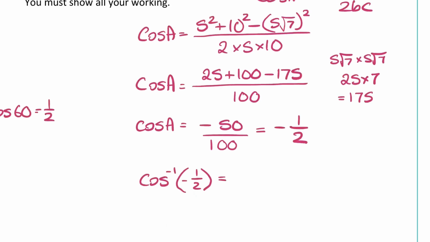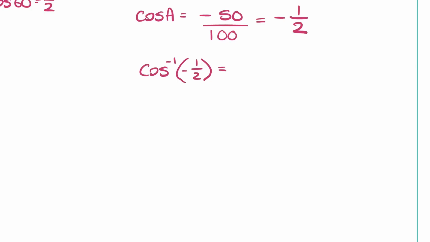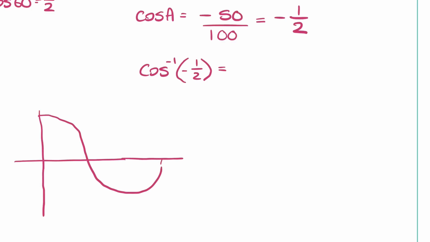Now, two ways that we can look at it. Either we can draw a little sketch of the cosine graph, which you do need to know what it looks like. It starts up at 1, it comes down through 90, dips down, keeps going. Okay, so we could draw this. It goes from 1 down to -1, and this is 90 just here. It's the only bit we need to worry about.